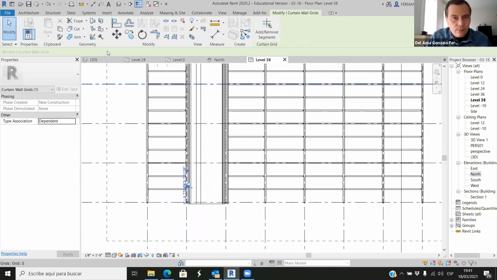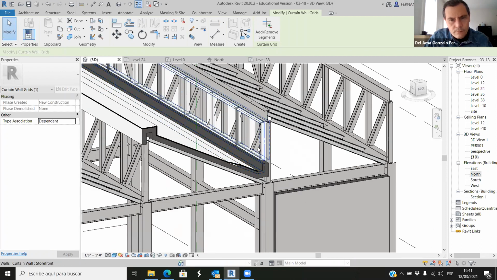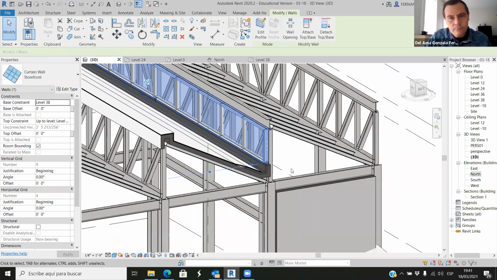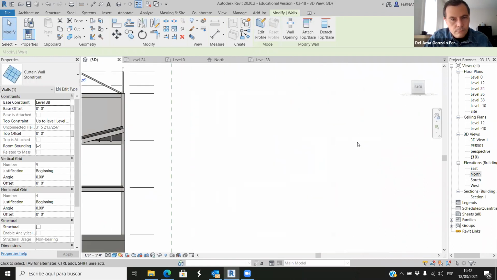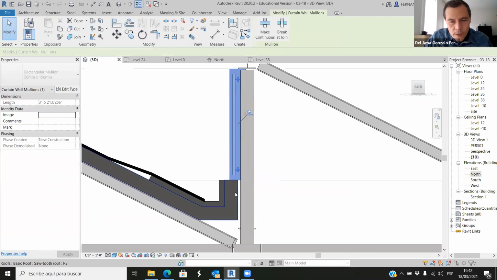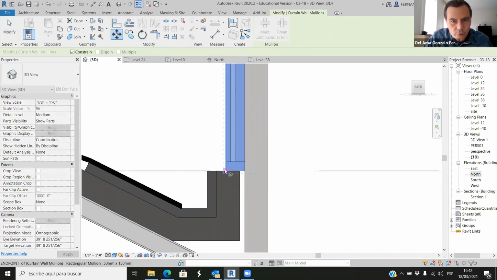How can I do that? Well, first, let me see where I am. Okay, at least the height is the right one. Maybe it's not in the right place, so we can move it. Remove constraint.